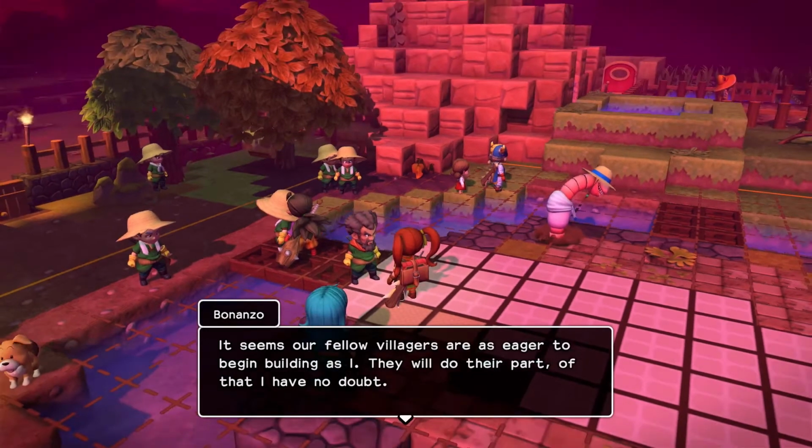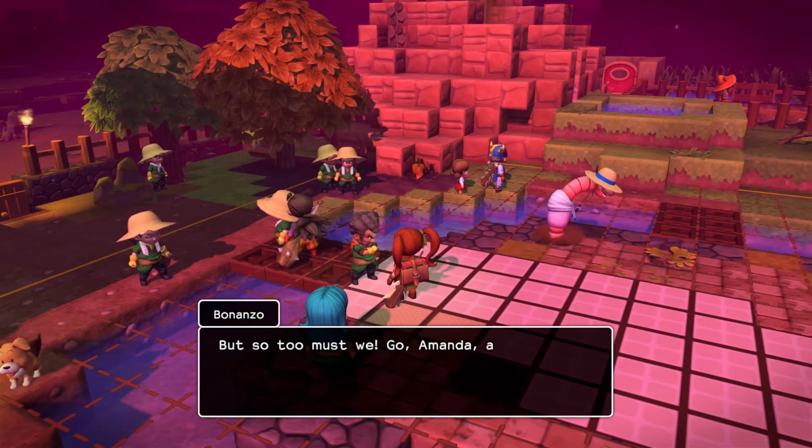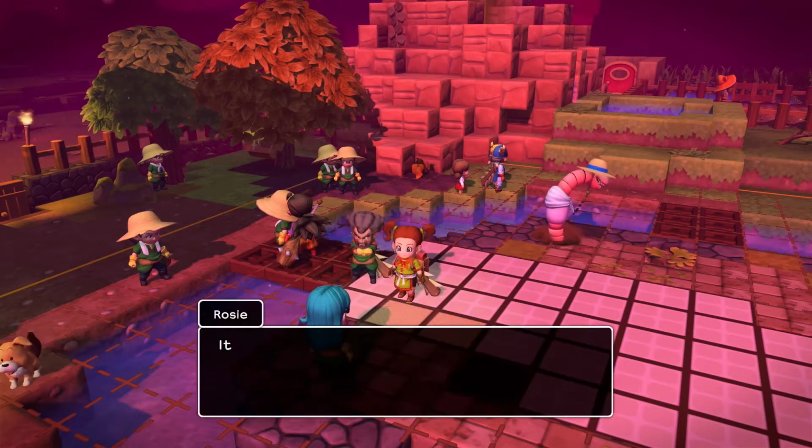It seems our fellow villagers are eager to begin building as I. They will do their part. Of that, I have no doubt. But so, too, must we. Go, Amanda. Gather enough bark to finish the lowest level of the blueprint. Rosie and I shall watch how you do it, and teach the others.